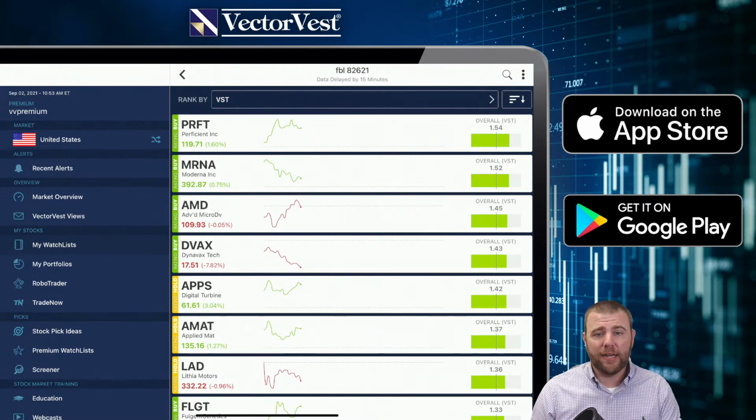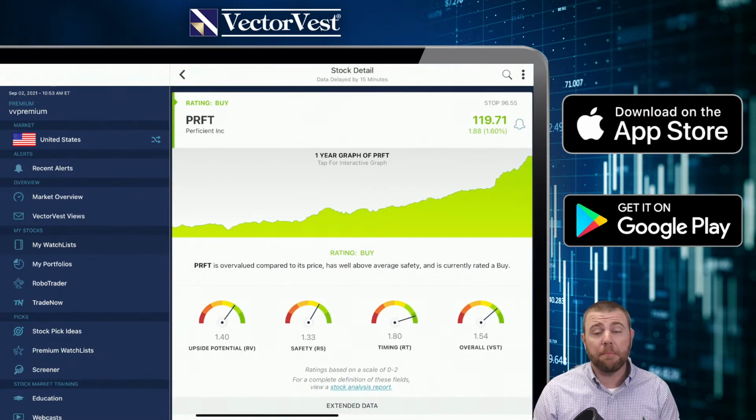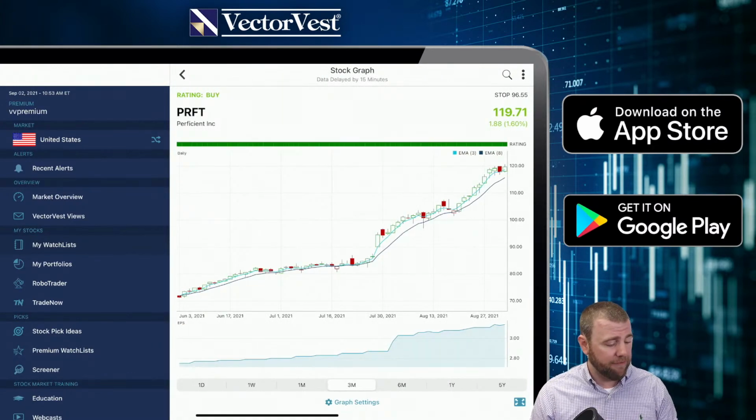If we like a stock in here, and we have, let's say, a stop set on it, or we wanted to find a new entry point, let's say you did some technical analysis, you were looking at support and resistance, take PRFT. We'll just go take a look at the graph real quick. Let's say you wanted to see it pull back to that 110 range, because based off your analysis, that looked like a good opportunity to jump on board, gives it a healthy pullback without giving back too much. And you thought 110 was going to be a good entry point to get back in, or to get into it if you hadn't gotten into it already. And that was where support is.